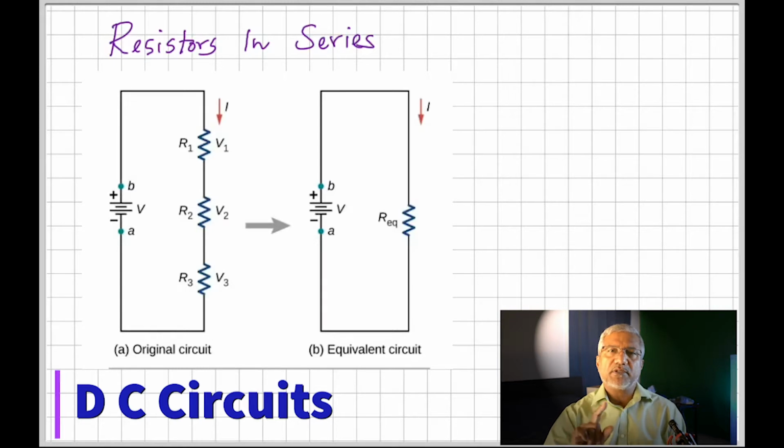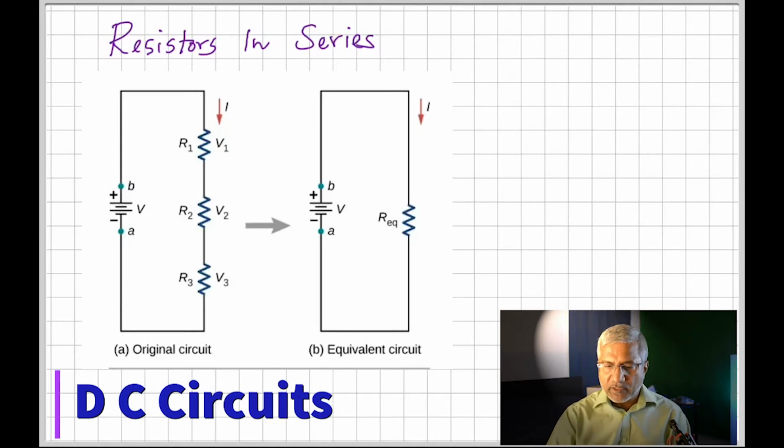And it's important to know that whenever resistors are connected in series, the current flowing through them will be the same. But the voltage will be different generally. The voltage here would be V1, IR1. Here it would be IR2, and here IR3. And if you take the sum of the 3 voltages, you must get it equal to the voltage of the source. So that's what we're going to write.